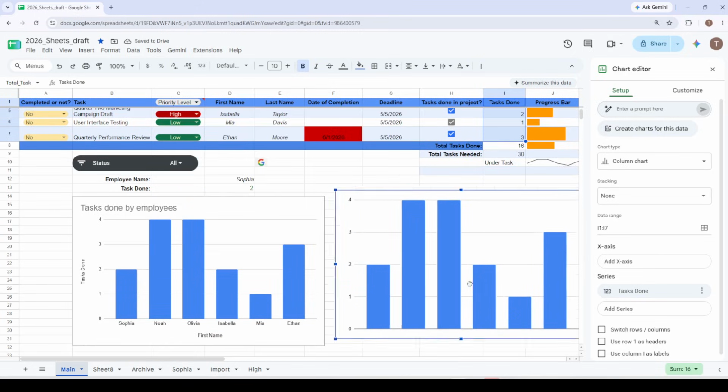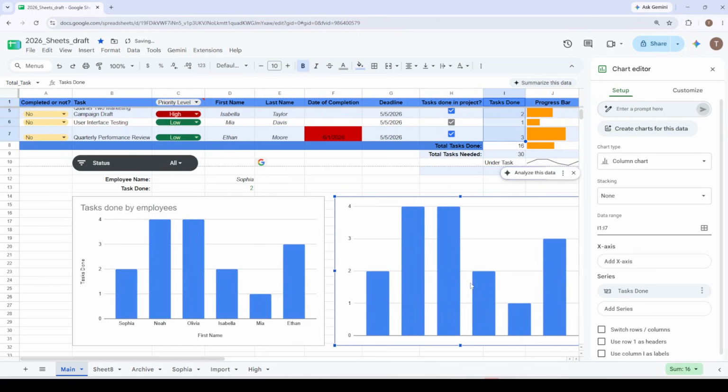A new chart appears on the sheet, usually covering the data, and a panel called the Chart Editor opens on the right side. If the editor doesn't open, click the chart once and it will appear. The chart editor is the control panel for everything else we're about to do. Before changing anything, drag the chart to the right of your data. Click the top edge of the chart, hold, and move it. That way you can see the columns in the chart at the same time.